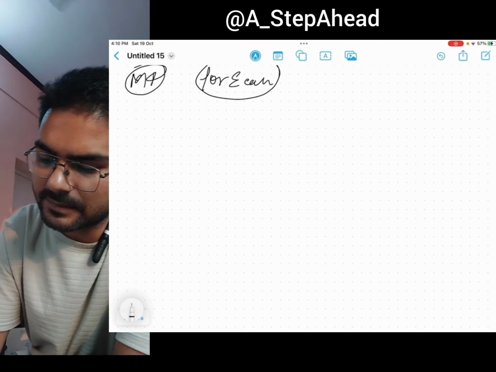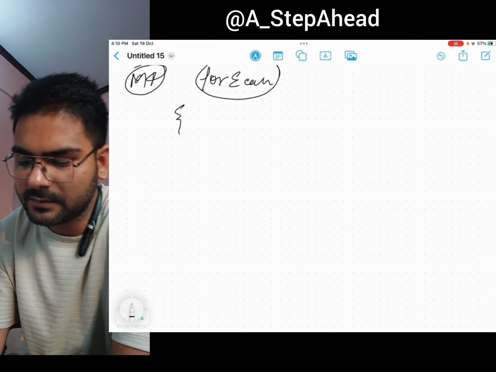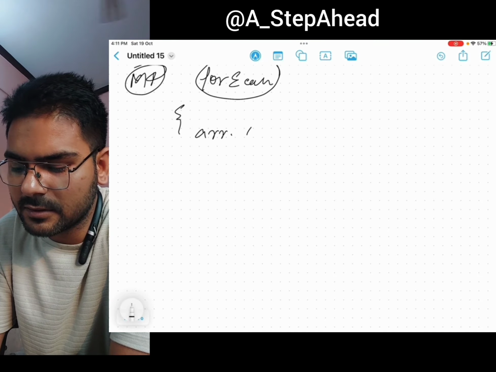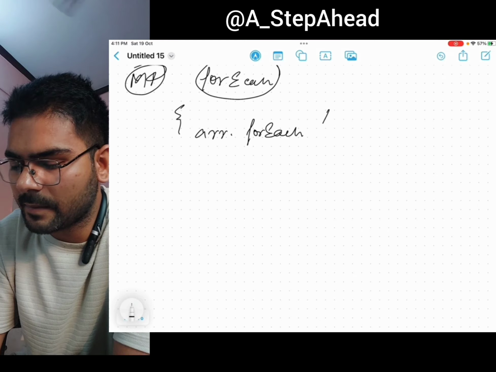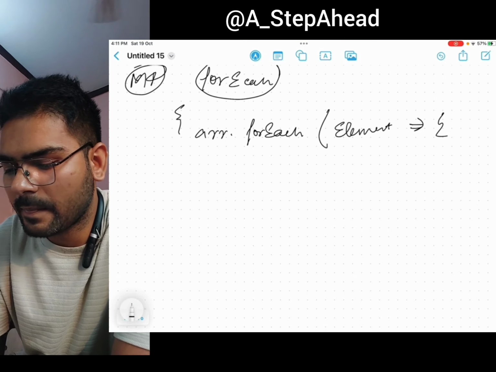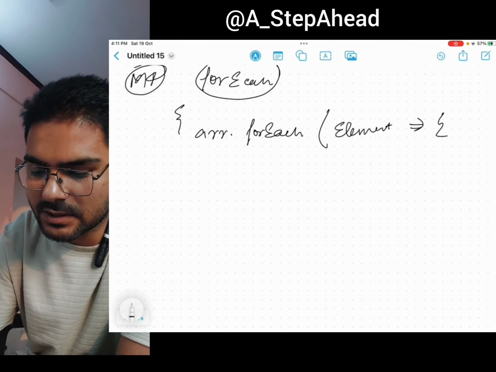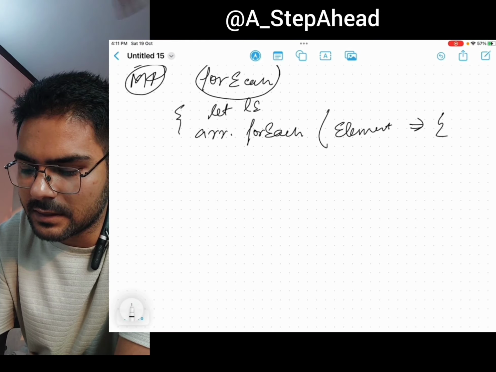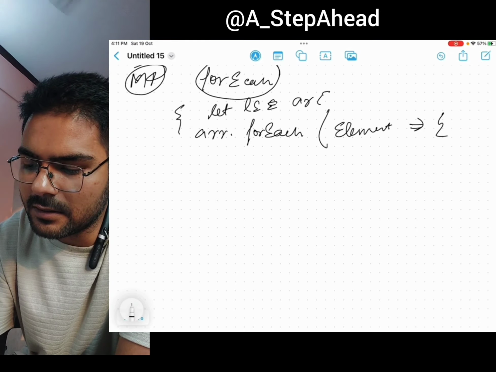For example, syntax: array dot for each, let's say we have element. Initially, we assign largest equals to array of 0.